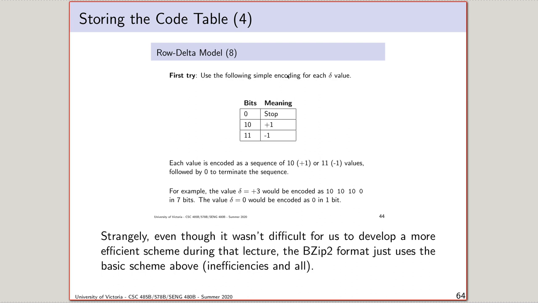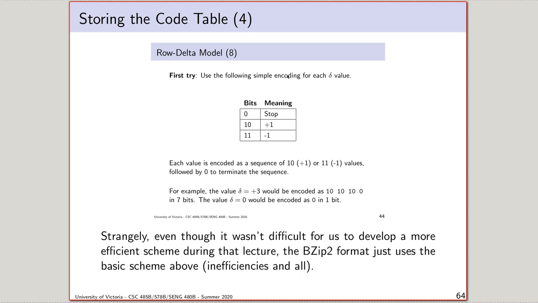And that makes sense, because BZip is the kind of thing von Neumann could have thought up in 10 seconds, and von Neumann wouldn't have thought about all this little optimization. Well, maybe he would. I don't know. I don't want to sell him short here, but it's the kind of scheme that is so clever that it doesn't need to do any of this stuff because it can achieve great compression anyway. And so there are so many avenues to optimize it far beyond what it's already doing for things like small inputs.